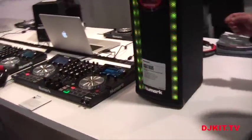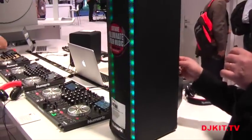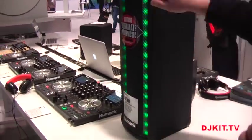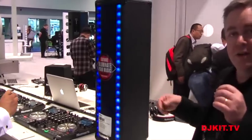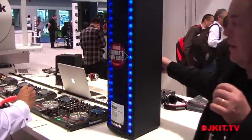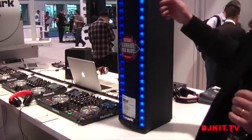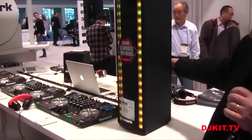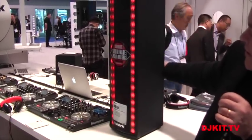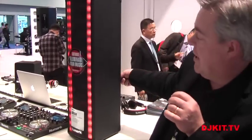Now that may be a bit too much at certain times of the night, so I'm going to change some of the modes. On the back panel, the first mode is what we're calling the mood mode. It adds a solid color, and that solid color can be changed to whatever I want it to be. I can go through the different color options, set it to a color, dim it down, or bring it up — you don't have to have the lights on if you don't want to.